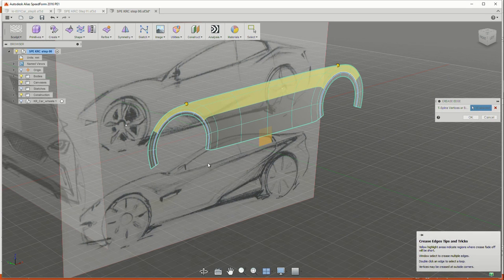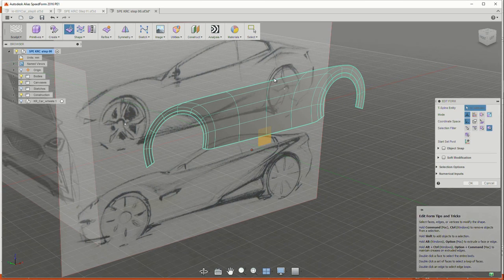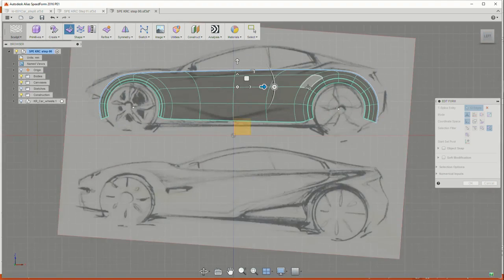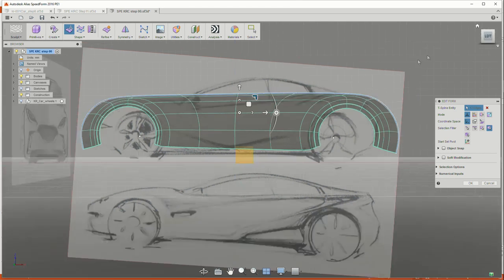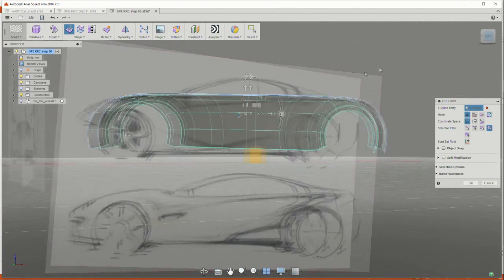Doing some crease. Now, one of the nice things about SpeedForm is the crease tool. It gives you a nice sharp crease so that you can get your theoretical lines, or you can get to feature lines really nicely. Okay, so that stuff is done. So the next thing I'm going to do is just go to a side view, pull the shape out, extrude it out so I'm actually adding more material out to about there, go to the front view, bring it in, do it again.